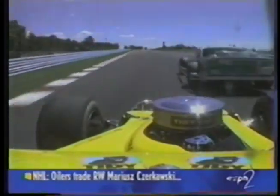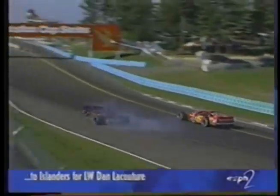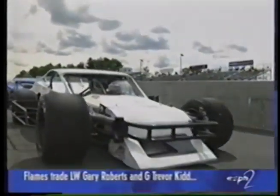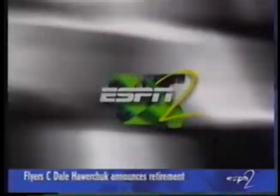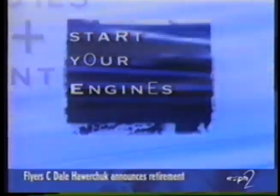The creed of the Modified division is simple: go fast, turn left. Under the division slogan 'by the grace of God at 600 horsepower,' today the challenge is go fast, turn right, and keep the wheels on it for 150 kilometers at Watkins Glen. There are a total of 34 cars that want to beat out those two on the front row.